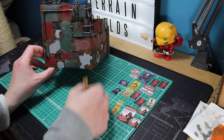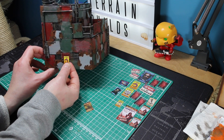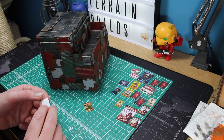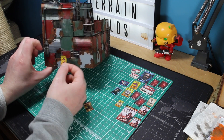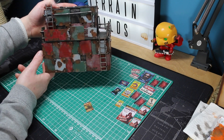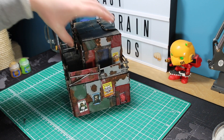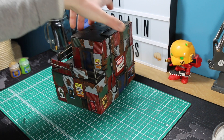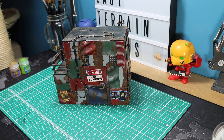The next stage is adding posters and I love putting these Necromunda posters or imperial posters on - it just gives you the opportunity to add a little bit more colour and personalisation to your models. I have cut out a load that I have printed out myself, just on a printer - I will show you how to do that a little bit later on. We have got imperial posters, zombie posters, Jean Steeler Colt posters, strip club posters, wanted posters - as many as you can without going too far. It really gives that extra character.